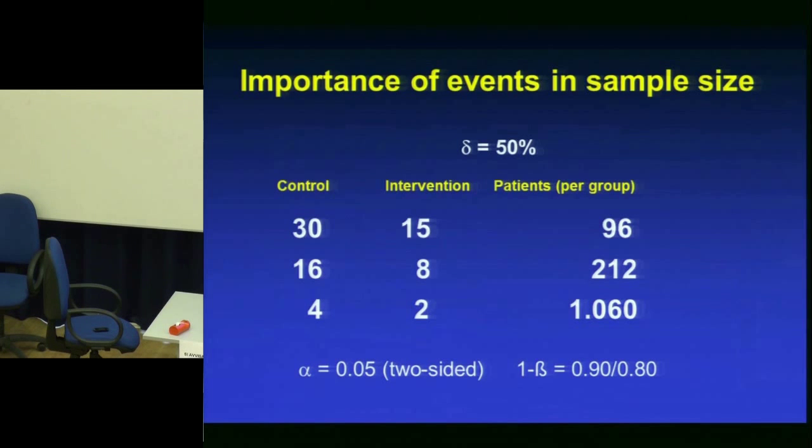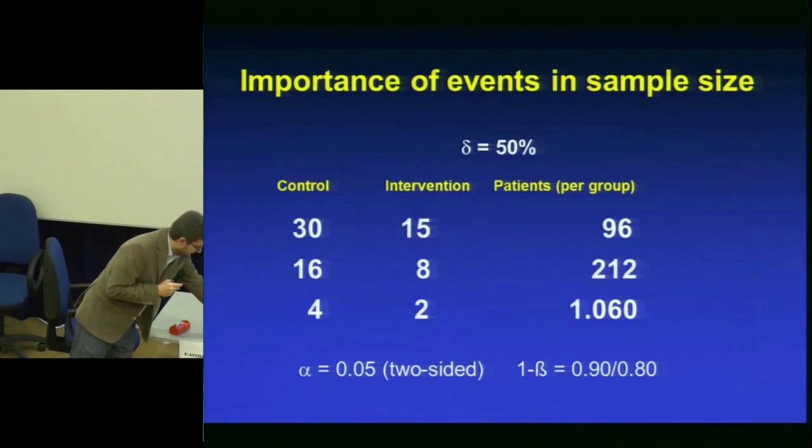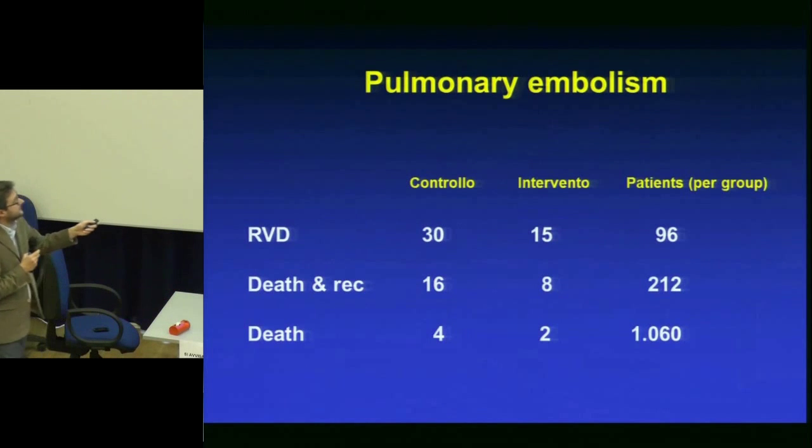So that's really important, how we select the outcomes. And in pulmonary embolism, that's the reason why sometimes we use non-clinical outcomes, like right ventricular dysfunction, usually measured by ultrasound of the heart. Researchers try to use non-clinical outcomes with high prevalence, so there is a really huge difference in patients to be included. Of course, I want to know about mortality, but I need money and I need time.